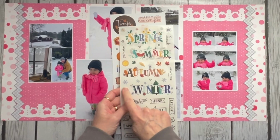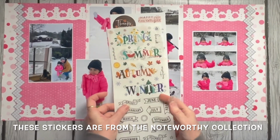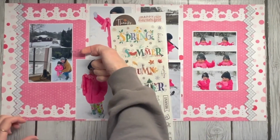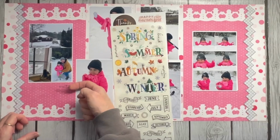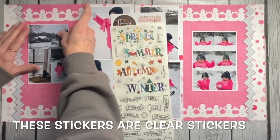Now I do like this winter here. And these stickers from this particular set are clear stickers. So when you put them on, it looks like you've written on it. So I think that's kind of fun. I'm feeling like this is crooked.